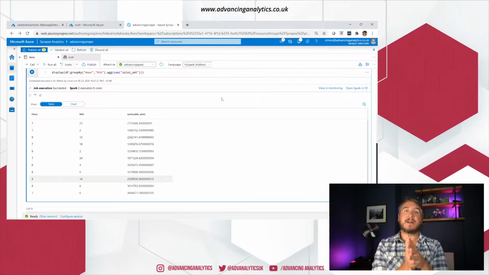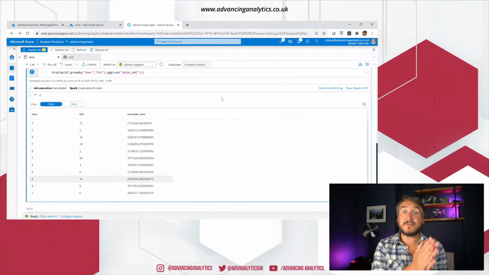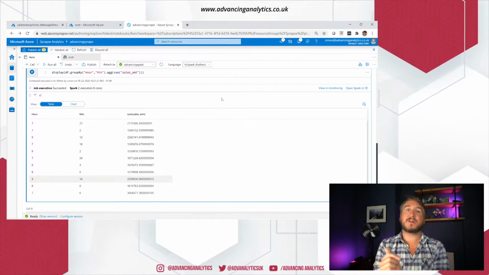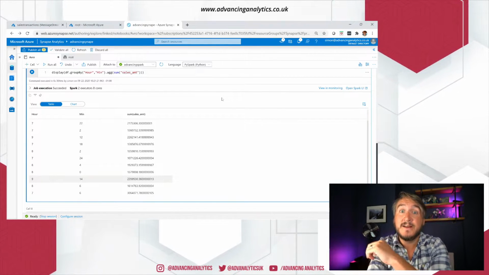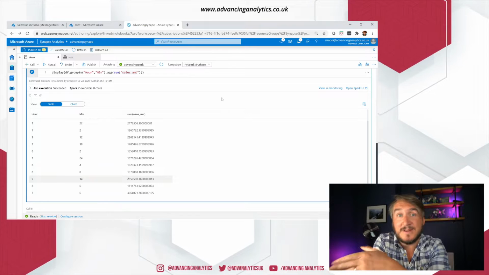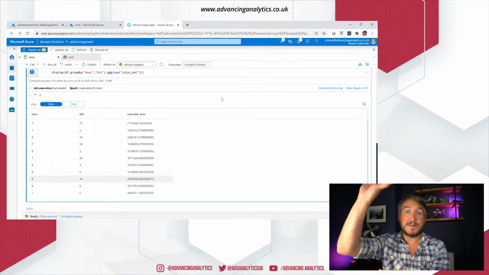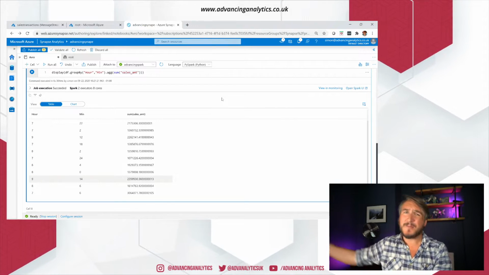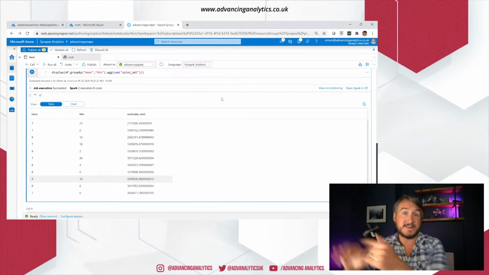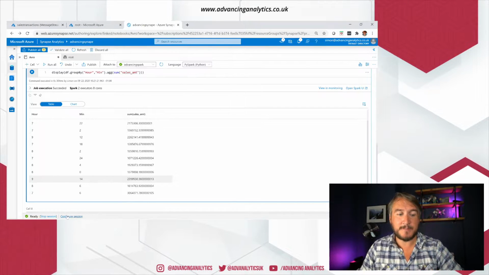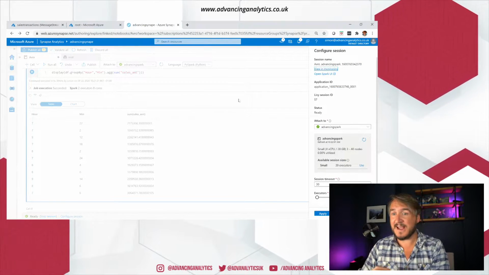So this is the behavior I would expect if I had dataframe.cache or dataframe.persist. Both of those are commands I can apply to a data frame to say, hey, take a snapshot of this as you pull the data through, keep it in memory on my Spark pool, and next time I ask for it, don't go back to the disk, just get it from memory. It's a performance tweak that I can do when I know that I want to cache. Now, what has happened here, it's automatically cached.